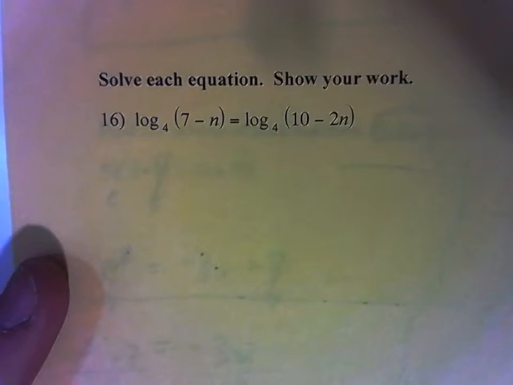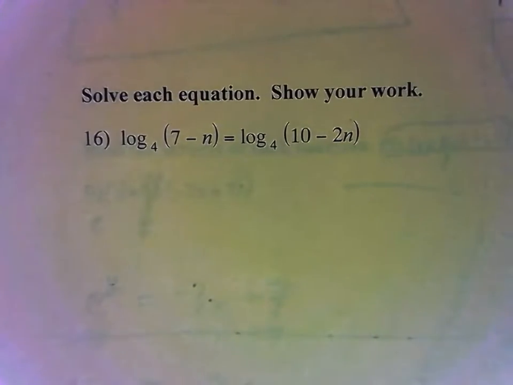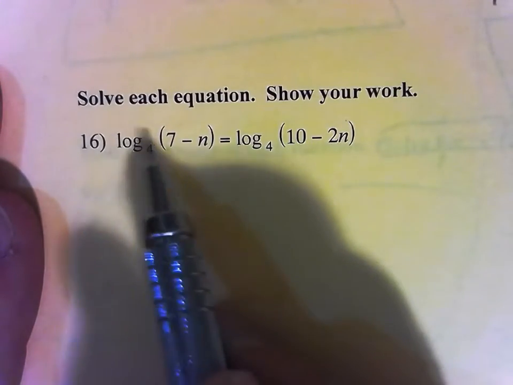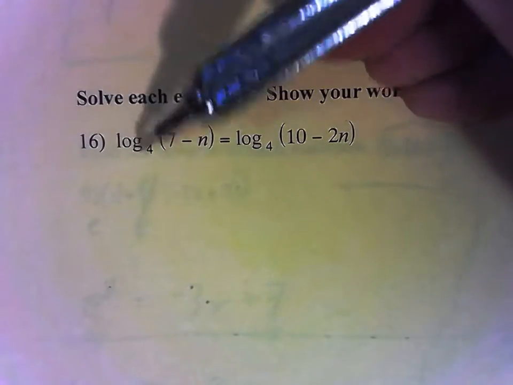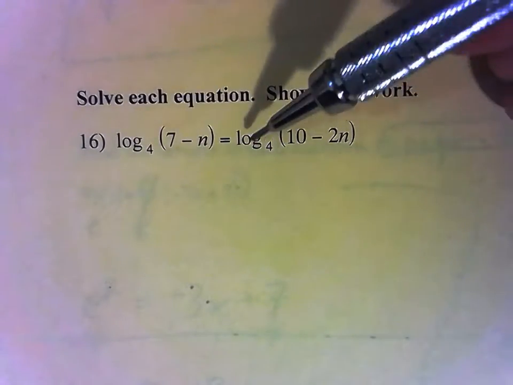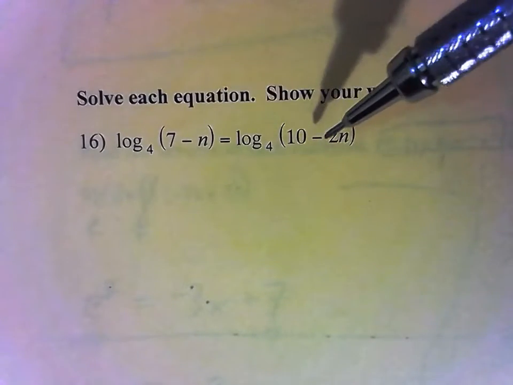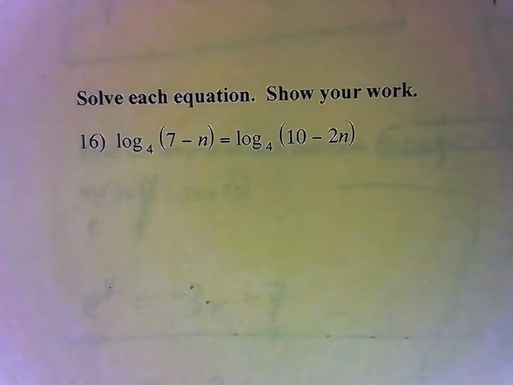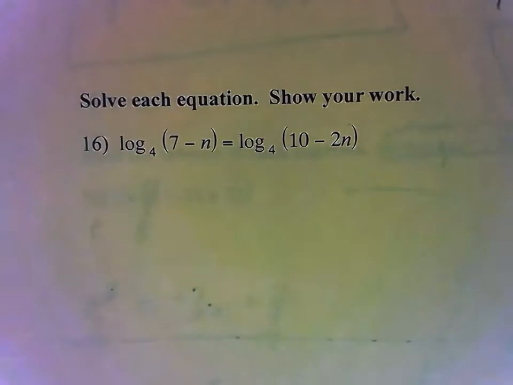Okay, this one is pretty easy, pretty easy if you have an idea what's going on. Even if you don't know what a log is, you could kind of reason to yourself, if the log base 4 of that stuff equals log base 4 of this stuff, then that stuff must equal this stuff. You might want to rewind and replay that for a second and think about it, if that is a little confusing.